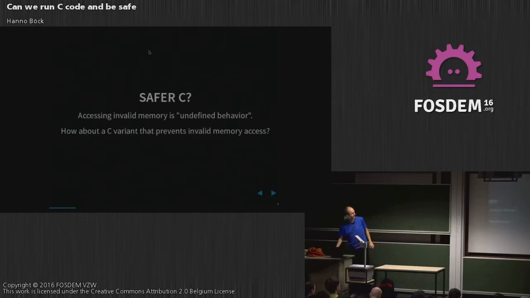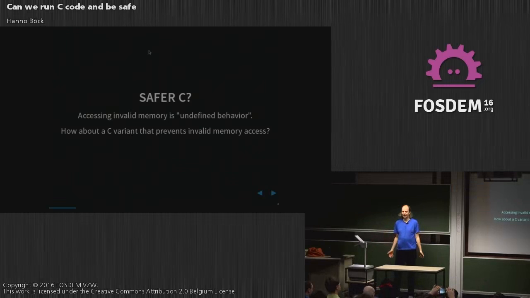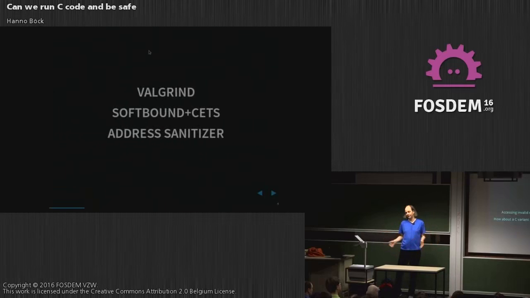Now, if your code reads some invalid memory, that is by the C standard called undefined behavior, which means your compiler can do whatever it wants. You have no guarantee that your code will have any kind of reliable behavior. So we could say, if the compiler can decide to do whatever it wants in these cases, couldn't the compiler say, let's play it safe, and if there's an access to invalid memory, just terminate the application and throw an error.